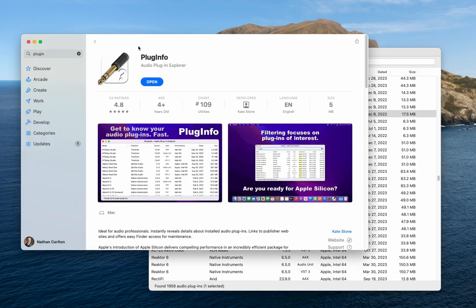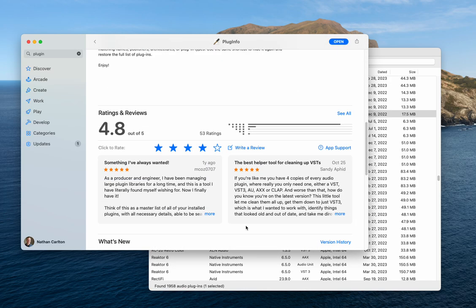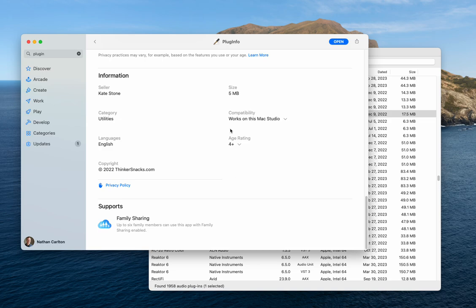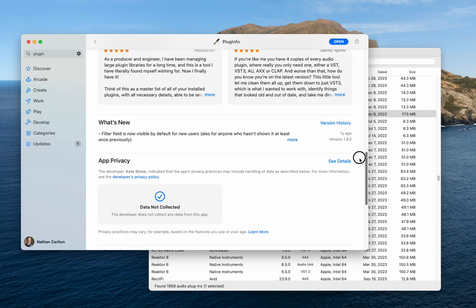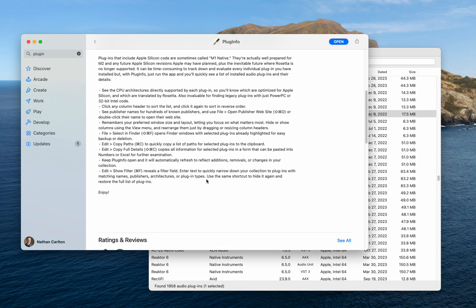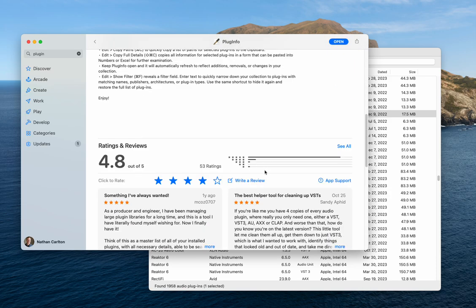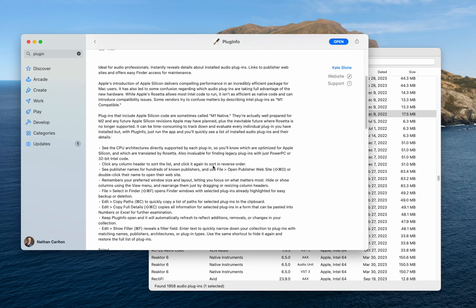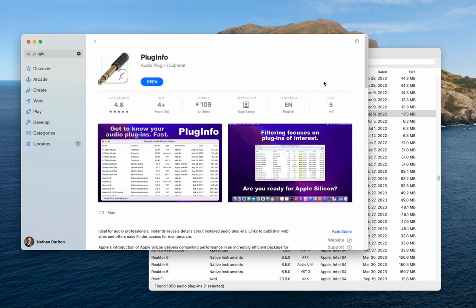because I bought this. It's $2.99. Yeah. So you want to check, does it run on your Mac? I've got a Mac Studio. The compatibility is listed in the Apple Store. It has gotten pretty good reviews from the 50 or so people who reviewed it. 53 ratings, 4.8 stars. So I decided to just take a chance, spend the $2.99, and see how well it worked.